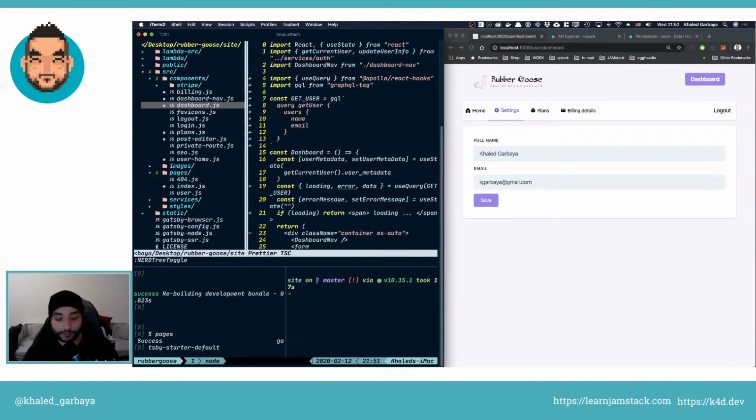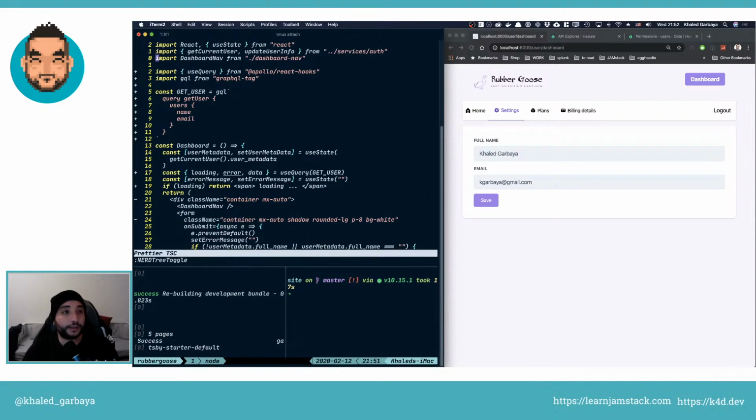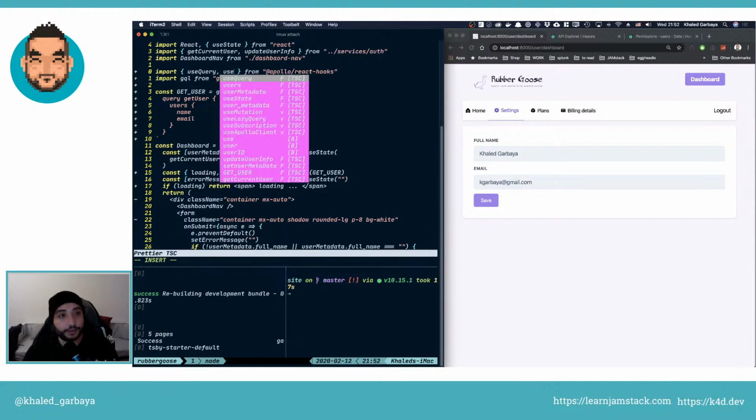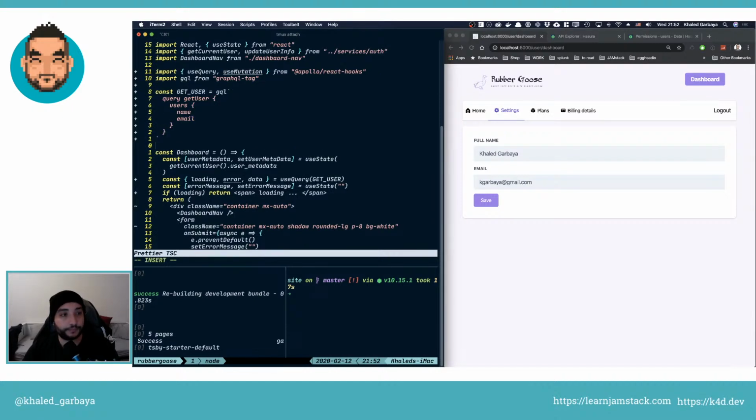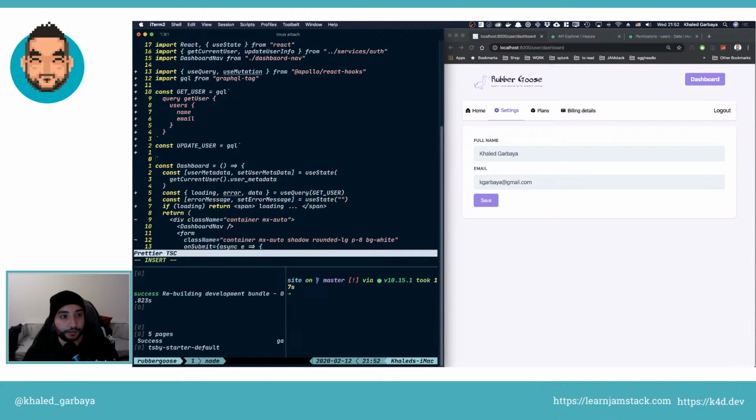So let's go back to the dashboard, and then we have use query. So here we can do use mutation, and then right here we can do const update user gql, and I think this should be mutation update user.